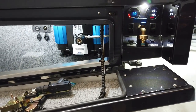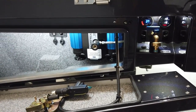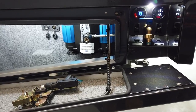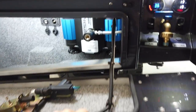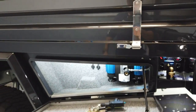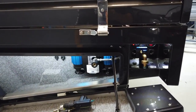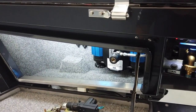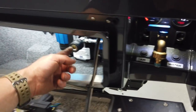That's why we use the ARB compressor, because it's nice and compact. And it already comes with the limit pressure switch and relays. And they also have a fan in there too to keep them cool. You can't use the compressor with the door shut, because it's going to starve the compressor of air. So when you are using the compressor, just leave the door open. There's no point turning the compressor on anyway without the door open, because you're going to need it for there or for there.